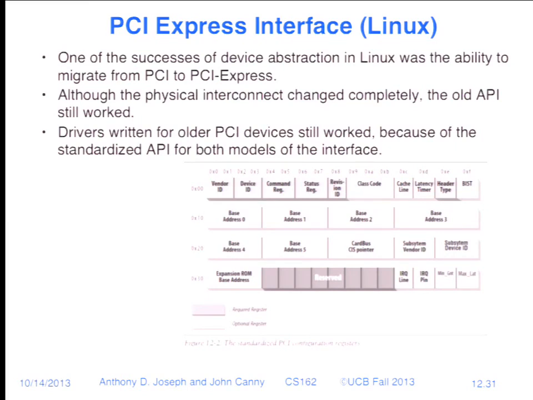So this abstraction hides the fact that the communication's actually happening with parallel lanes, and it allows the programmer just to think of the device as doing direct, let's say, direct memory access into this specific base address for one type of operation. This is a separate memory channel. There are 6 of them all together. Any specific device probably won't use all 6, but they're available. And you could have, say, read operations here, write operations there, frame buffering or something else there. Anyway, so the Linux drivers did provide a nice abstraction layer that allowed the hardware to change completely under the hood without most of the application code breaking.